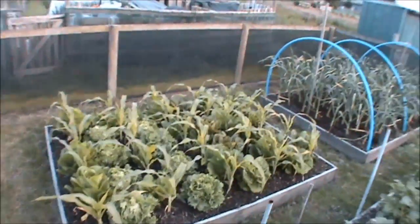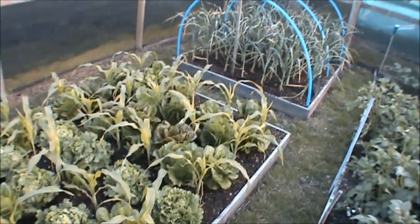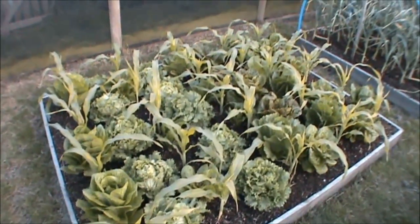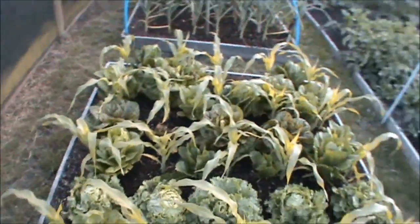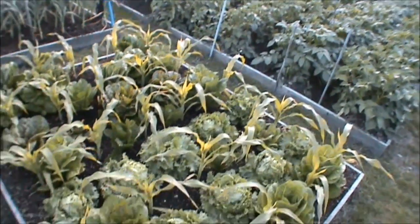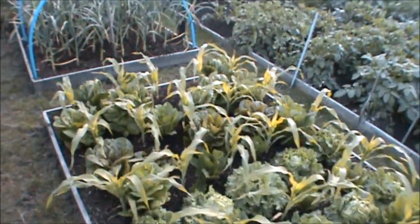Sweet corn, it's all taken. I'll probably give it a bit of a nitrogen feed next week, or a bit of seaweed, something like that. Lettuce, absolutely plagued with aphids, so they got a blast the other night, but I really need to start harvesting this lettuce. I have been taking some, but I'm going to take a good few, because obviously I'll eat them and Torts will eat them as well. So there's plenty to go at.